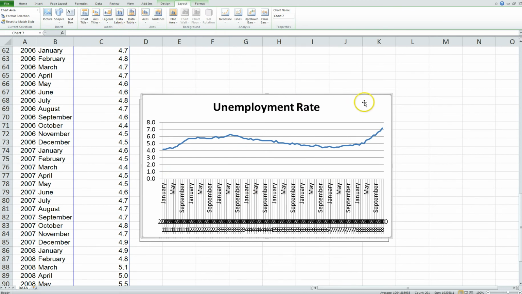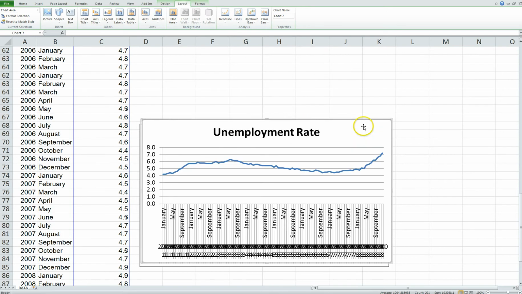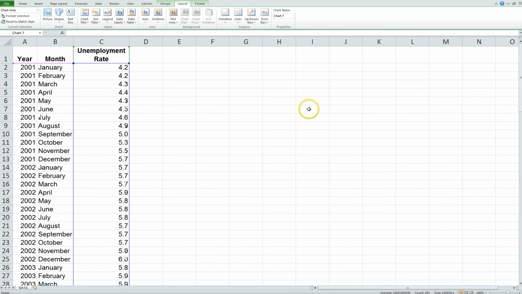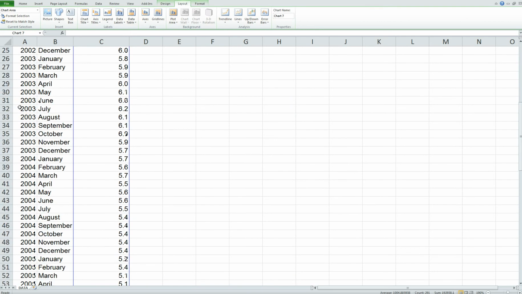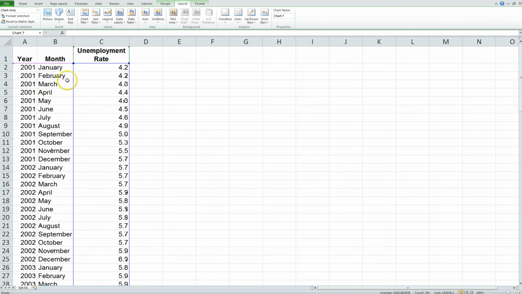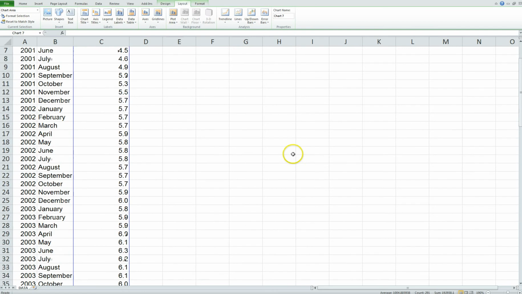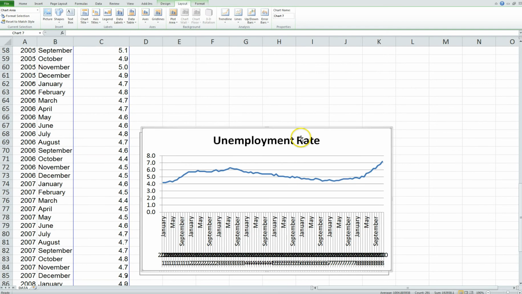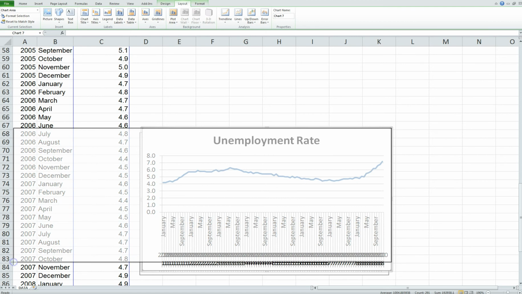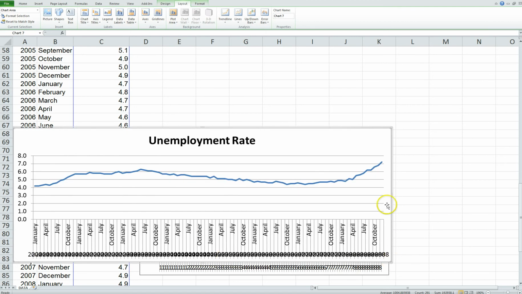Now, this time series plot, this line graph, is actually ugly, and I don't like it one bit because there's too much information. There's too many values. You got years 2000 to 2008 here, so you got 8 years worth of data, but then you have 12 months within each of those years. And to plot all of that along an x-axis, the horizontal axis, no matter how big you make this graph, it's still not all going to fit.